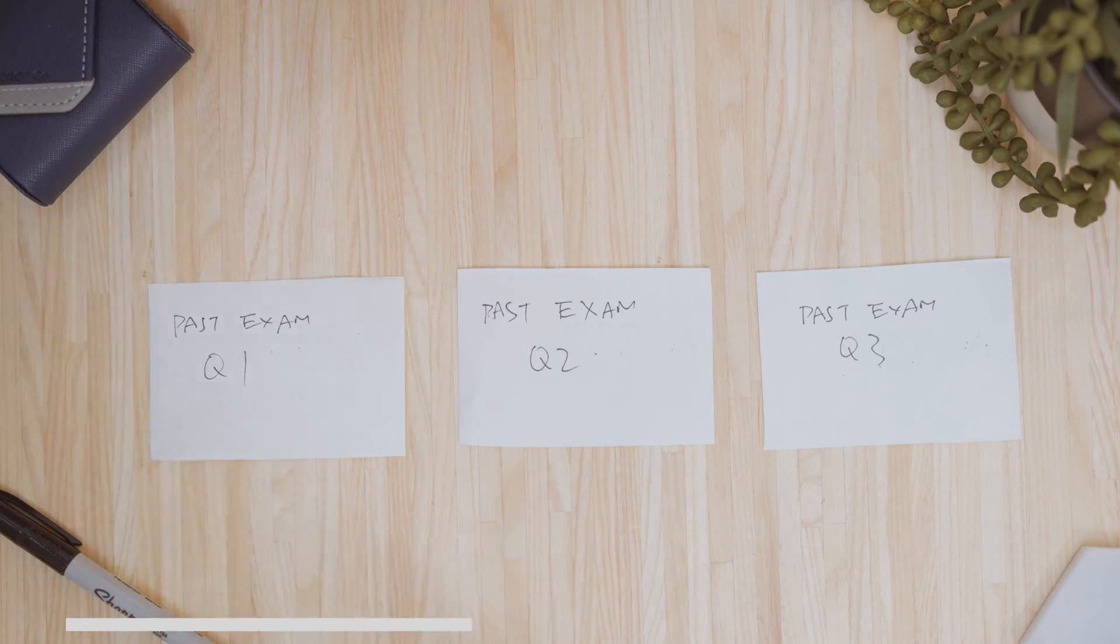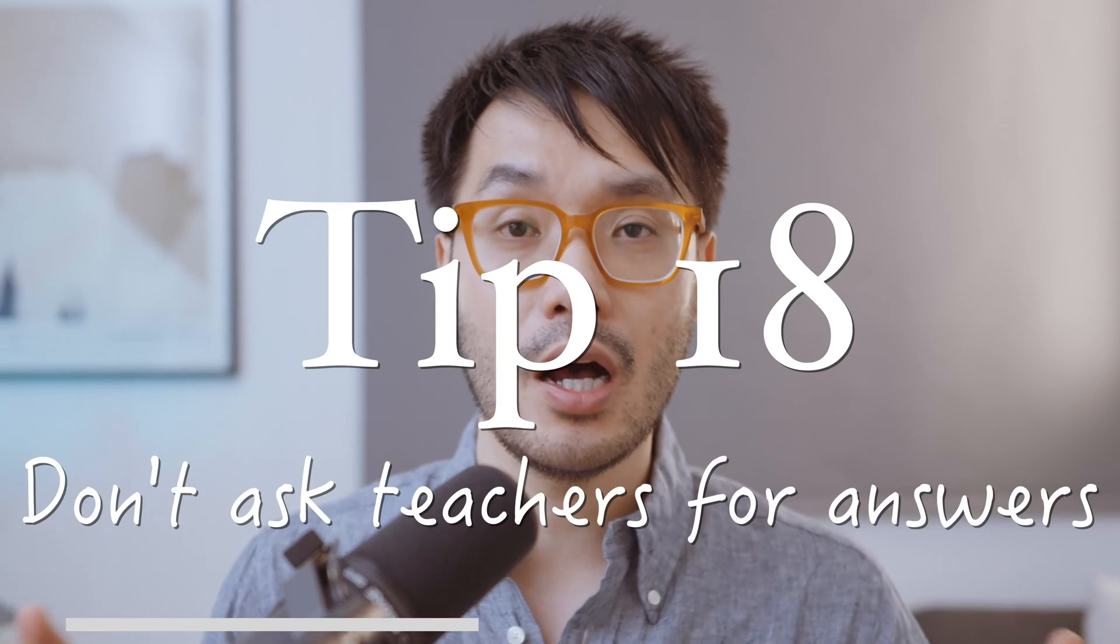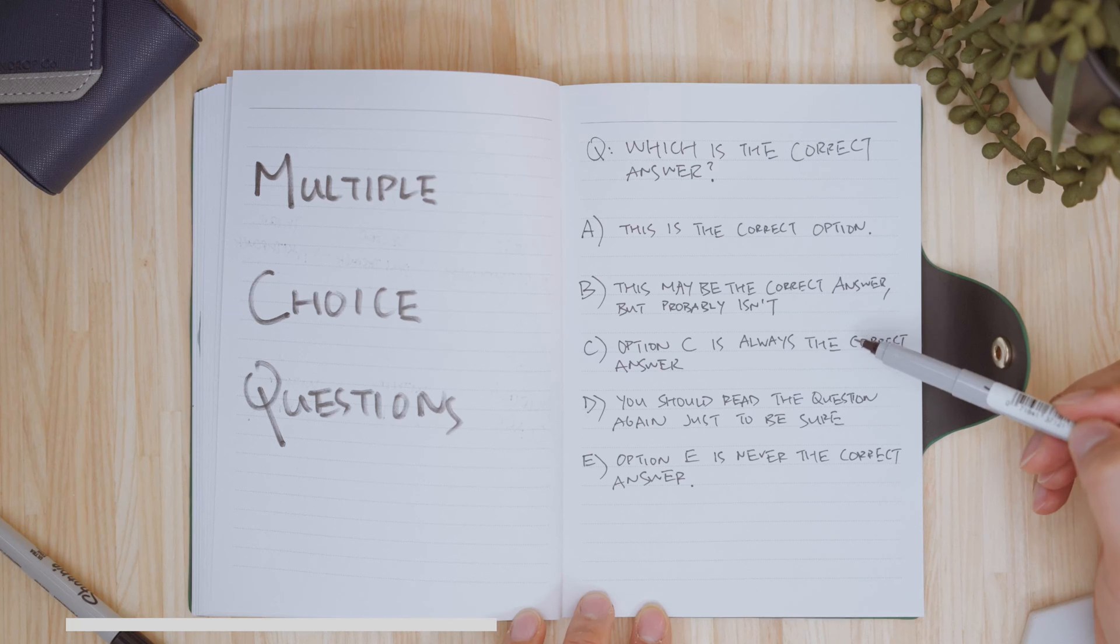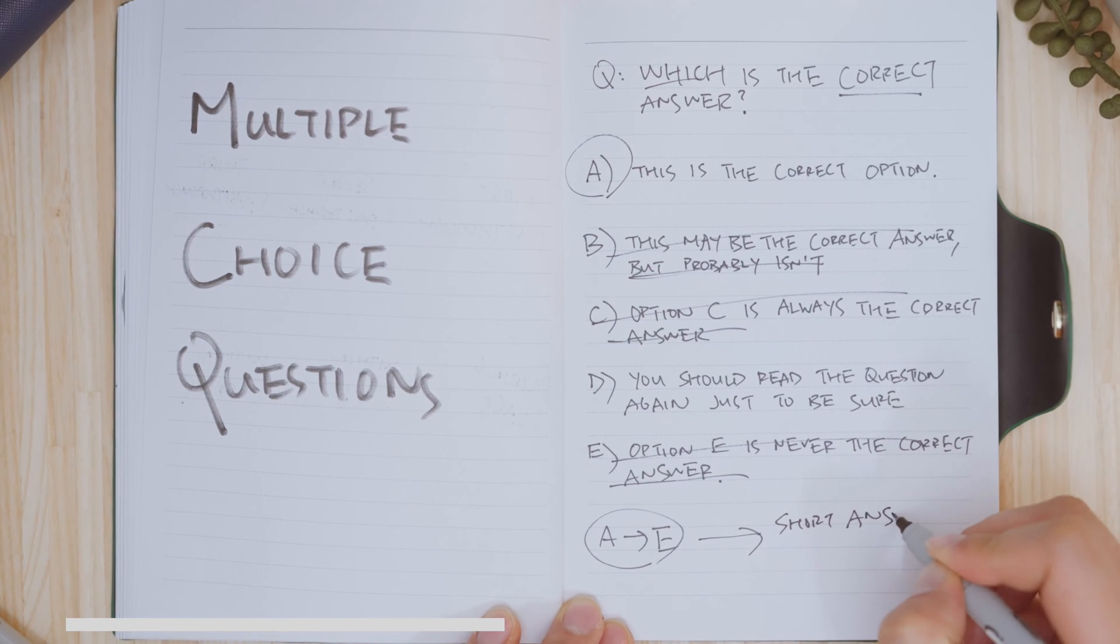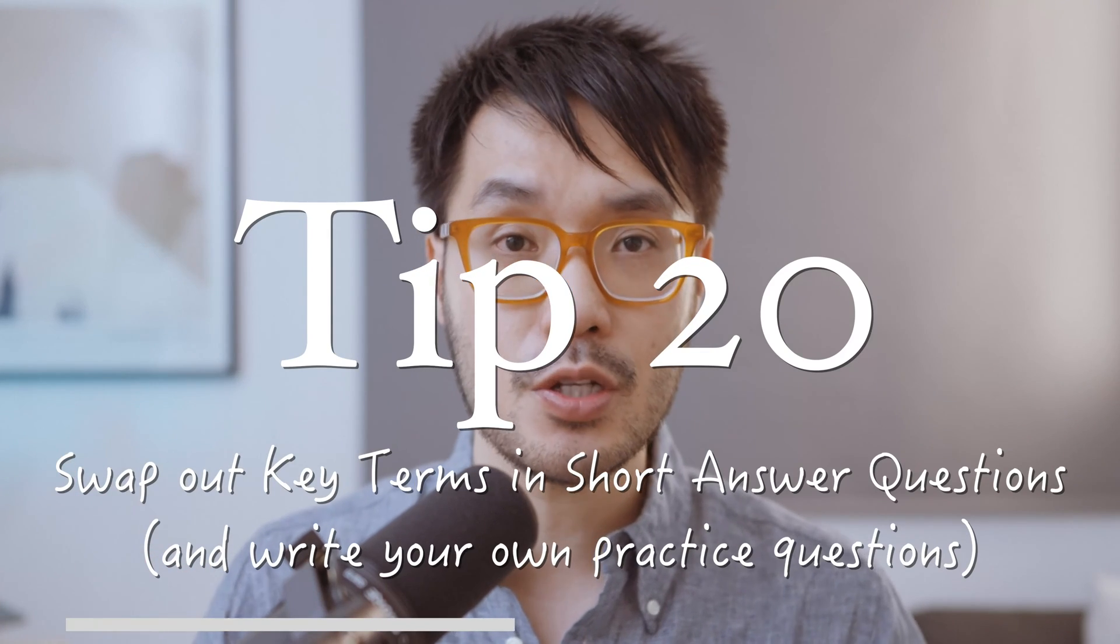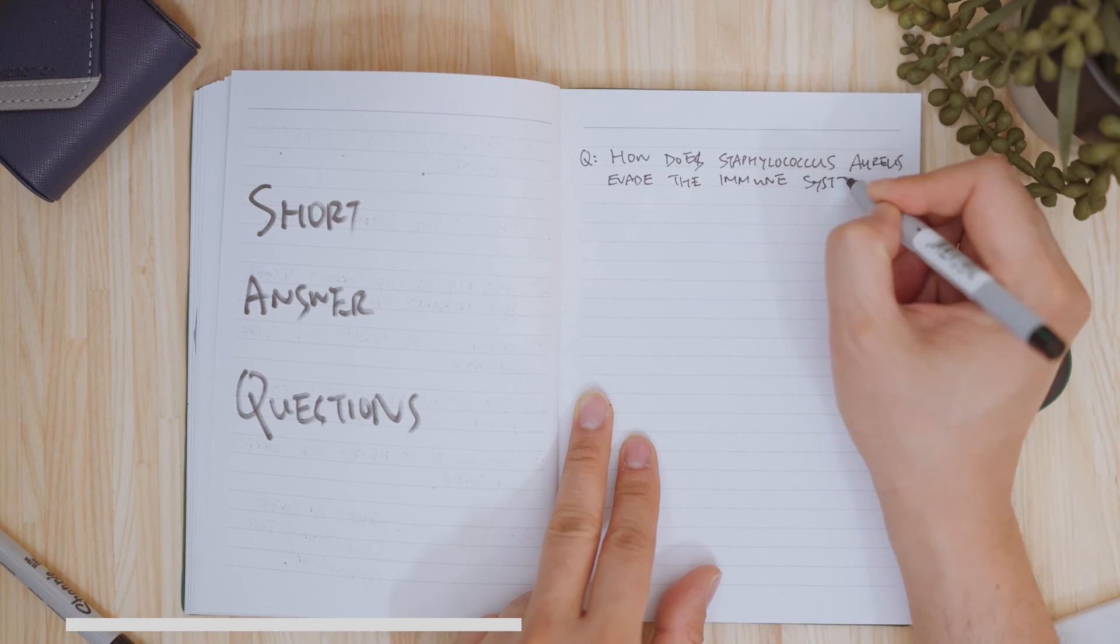Tip 17: the previous tip assumes you have answers to your past exams, which is a big assumption, so you'll need to form a study group to figure out the answers collaboratively. Tip 18: don't ask teachers for answers because no teacher wants their exam answers leaking online. Try to work out the answers yourself first, then show it to your teachers to ask for feedback—that's much more productive. Tip 19: convert multiple choice into short answer questions. Each multiple choice question has at least four wrong options or distractors and one correct answer. For each distractor, convert it into a short answer question for a flashcard. Tip 20: swap out key terms in short answer questions and use this to write your own practice questions. For example, if the question is asking about infections caused by one type of bacteria, swap it out for a different bacteria.